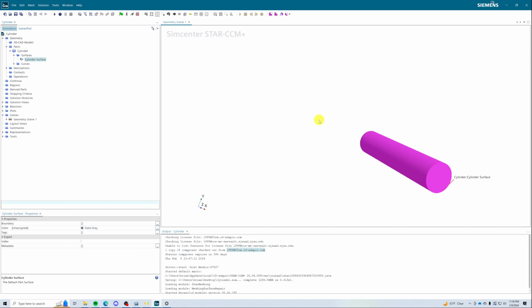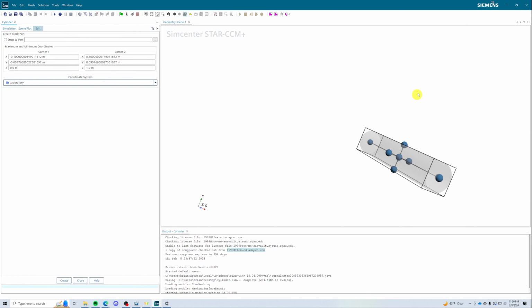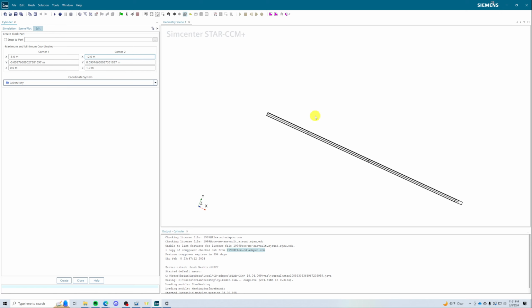So now what we need to do here is create a block to represent the air around the cylinder. So we're going to go a good value. 5 is probably a little bit excessive. We'll go 3 meters upstream and 12 meters downstream of this cylinder. Remember, this is 0.2 meters across.